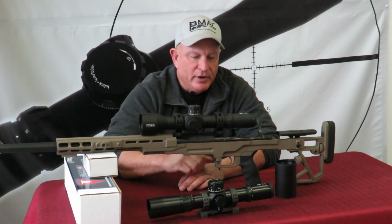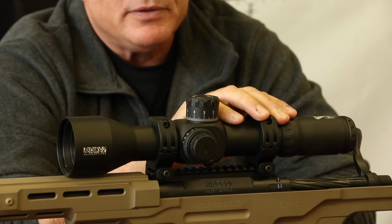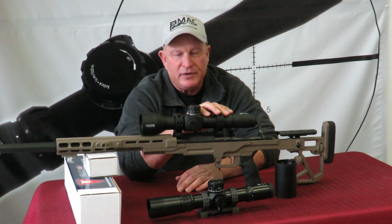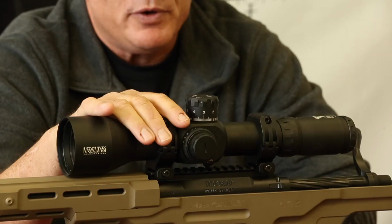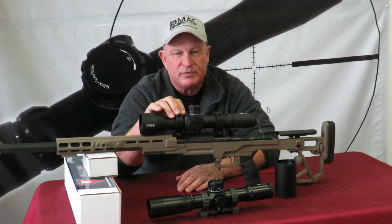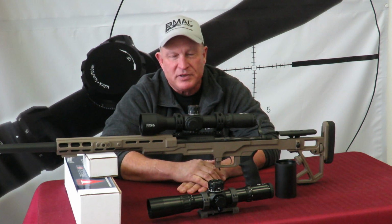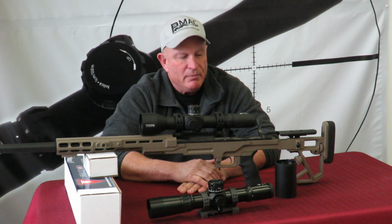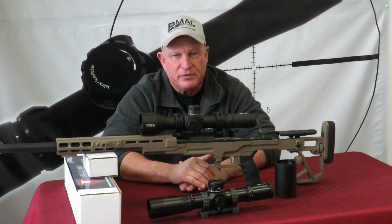As we move back, whereas the original is a 4 to 28, this is a 4.8 to 30. So we've actually got a wider magnification range. We've also increased the eye relief because a lot of these 40 millimeter tube scopes end up on some pretty big rifles, some 338s and some Shytacs and different things. Now we've got a lot of them running around on 6.5 Creedmoors and 6mm, and they work great on those. But we've got an additional quarter to 3/8 of an inch of eye relief in this thing for you guys that are wanting to mount these on the big rifles.